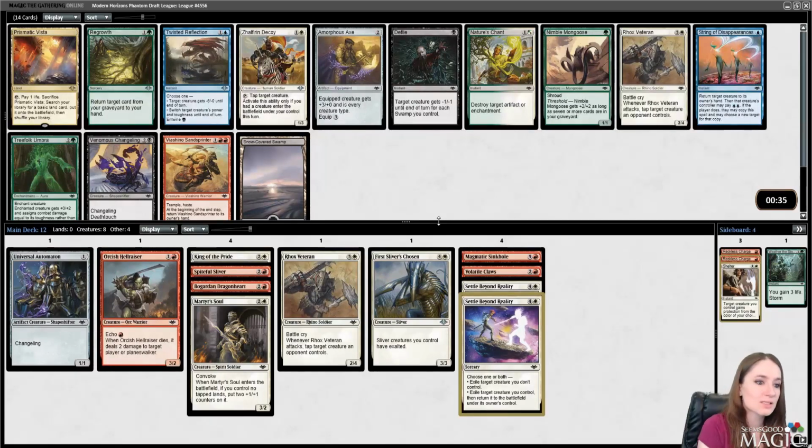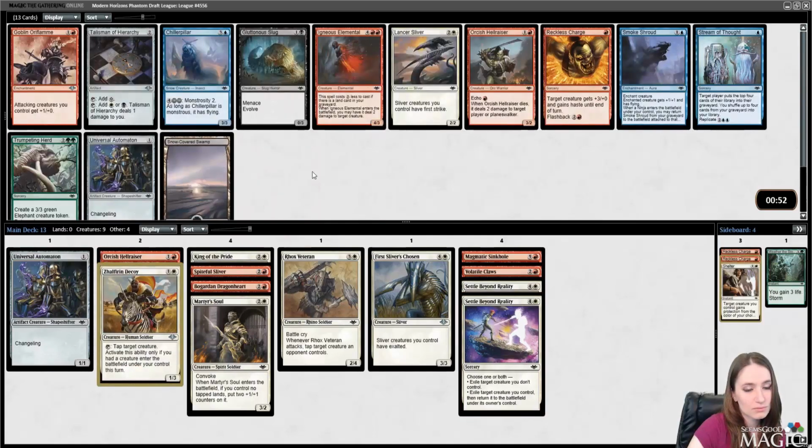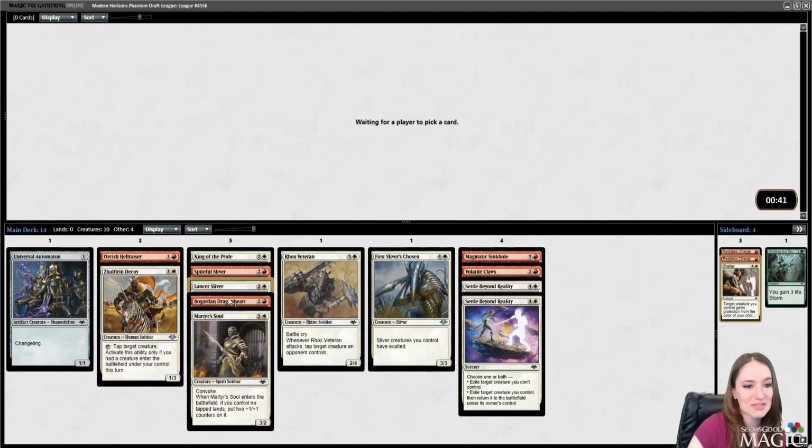So, okay, decoy is a 2-drop. But maybe we can wheel the Rocks Veteran. I think we need to keep our curve low to the ground. So I want this very badly, but I'm very concerned about curve, and decoy is a good card. I want that, but we have to take the sliver. The first strike sliver is fantastic.